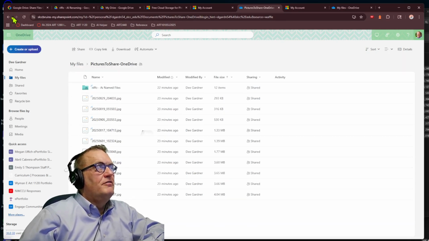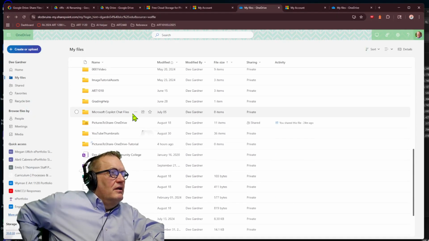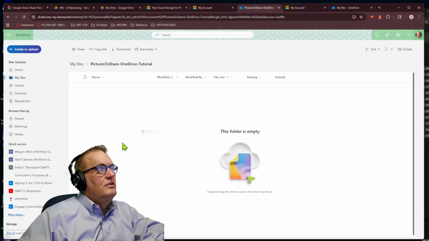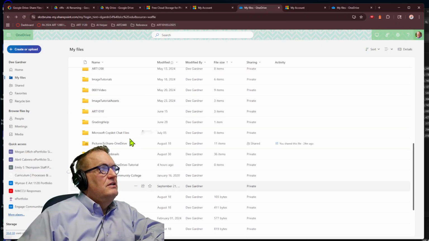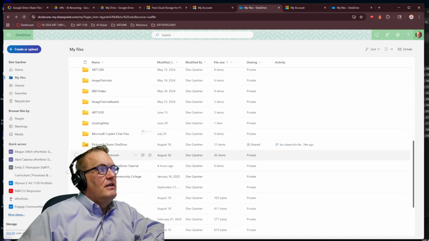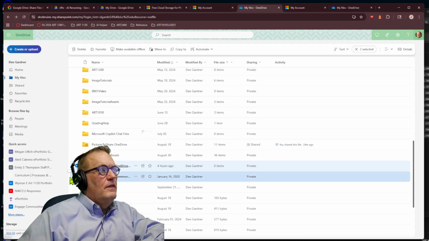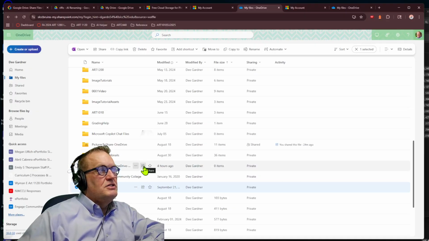I've already uploaded files, so right here I've got an empty drive, and with both of those you can see, this one also has a little people icon on it. So this one I've already shared, but I'm going to go through the process, and so I can click on the share here. You can right click to do this, or you can't do it from there, because they've just got a little icon for it. So right here, this is the share icon.